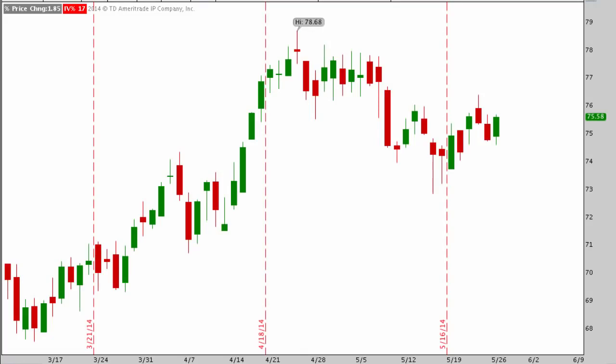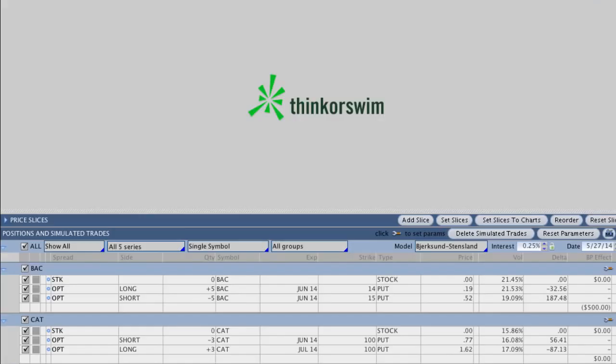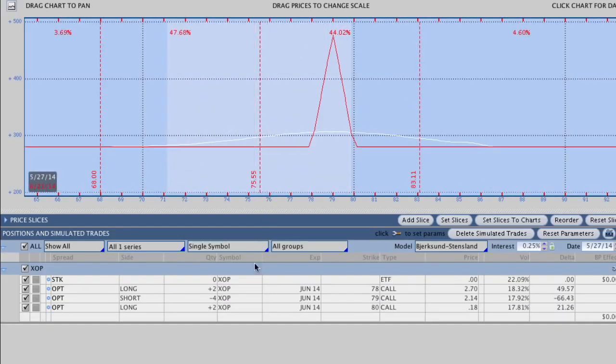Now, because we had sold a broken wing butterfly, we had actually skipped a strike originally with the first trade. So with the first trade, we had skipped this 80 strike right here, and we were long the 81 strike. So we had the 78, 79, 81 on the butterfly. By buying back this embedded call spread, which is not really there, but it's kind of inside this strategy, where we bought the 80s and then sold out of the 81s, which was our trade, we now create a very perfect and very even butterfly around 79.